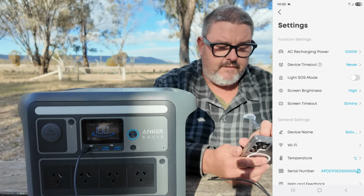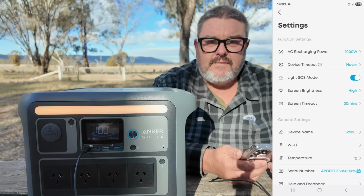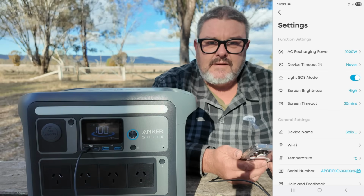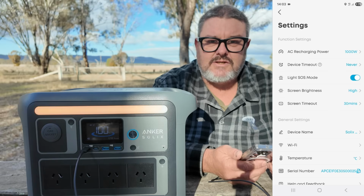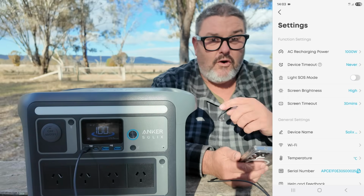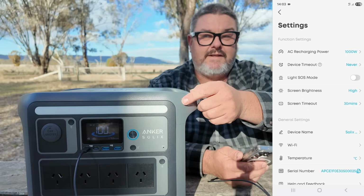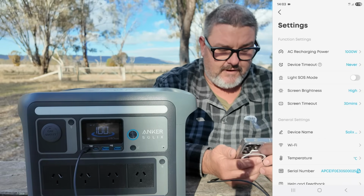Light SOS mode. If I turn that on, the light will flash like an SOS. SOS is Morse code for save our souls. Dot dot dot, dash dash dash, dot dot dot. Right, I'll turn that off. At night time, that's actually very visible. I'm in the daylight here, so it doesn't look too bright, but at night it's very bright.